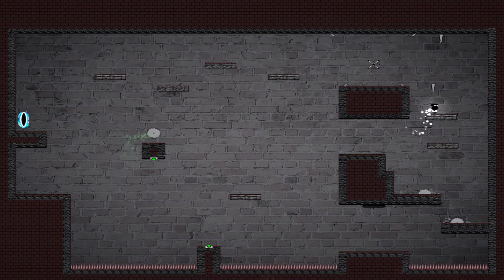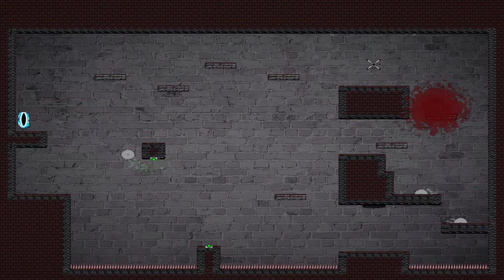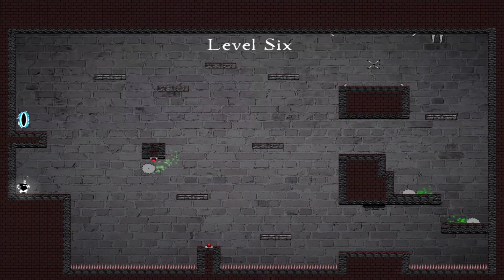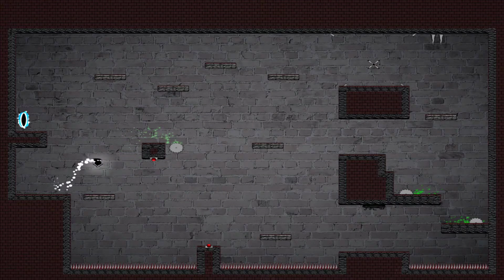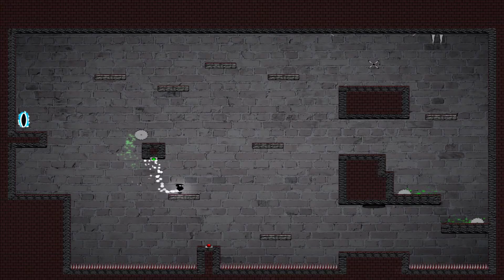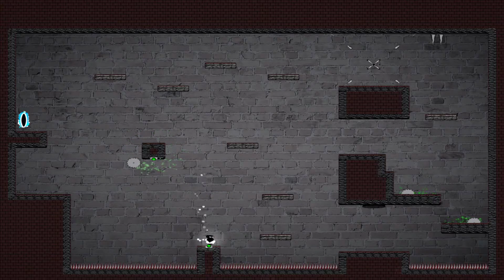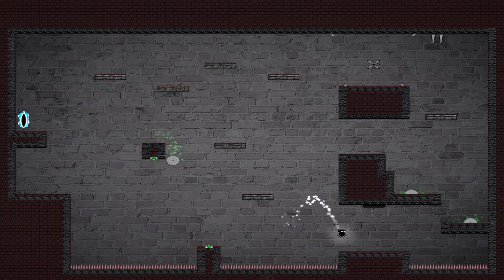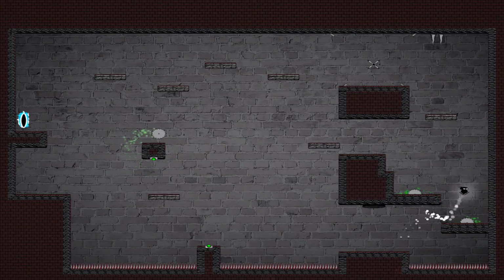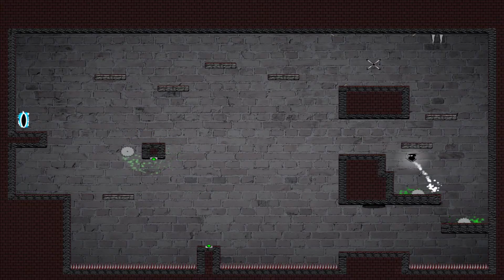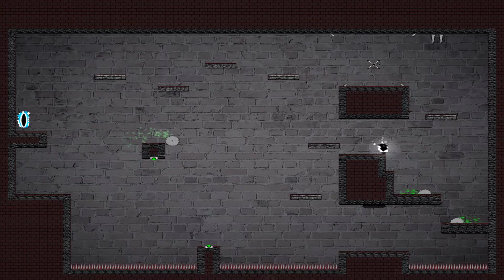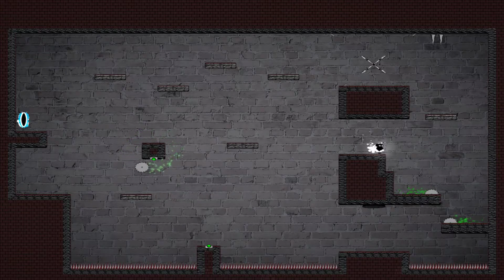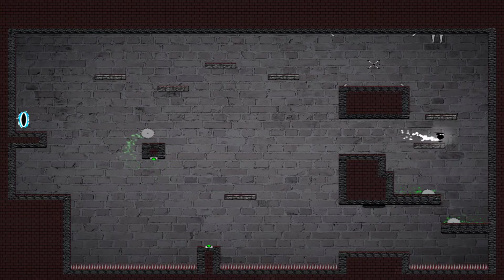Okay. Oh my gosh. Who was going to know that icicles were going to fall on your head the moment you step underneath them? As if they had brains or something. I'll just wait for it to come back around. Good thing these moving platforms, you can go right through them. Same thing with those other platforms, you can just go right through them.